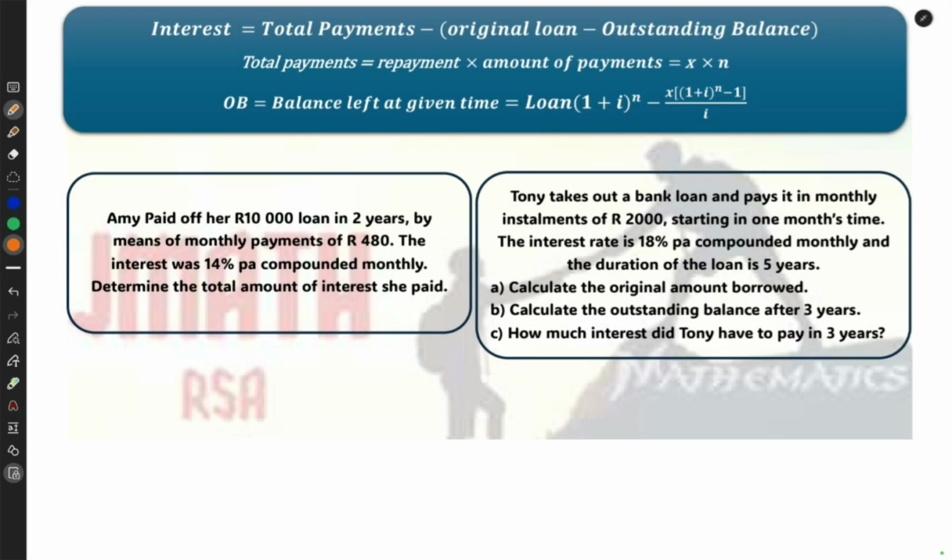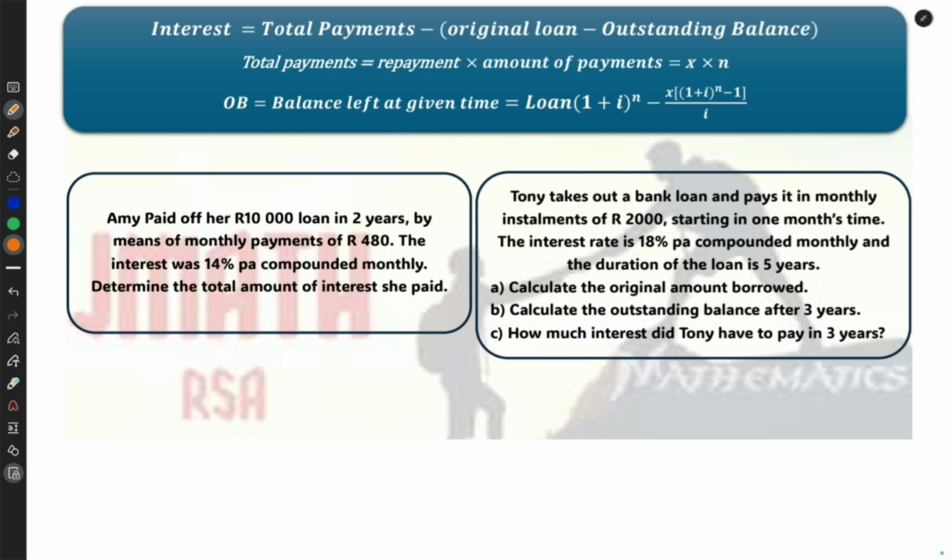The total interest on a loan. This is another advanced topic in the financial math chapter in grade 12. Let's take a look at it step by step, and I hope it makes sense at the end of this video. If you take a loan from someone, let's say you borrow 100 Rand from a friend, and they say, okay, you can pay me back at the end of the month, but then I want 110 Rand. I'm going to charge you 10% interest this month. So I borrowed 100, I'm paying back 110. The difference between that is the interest.